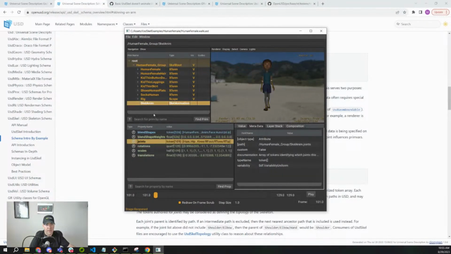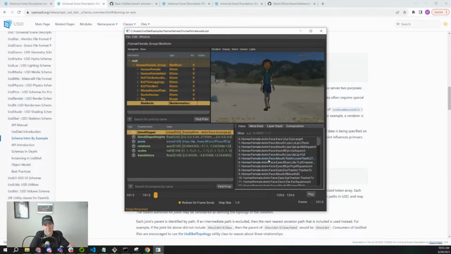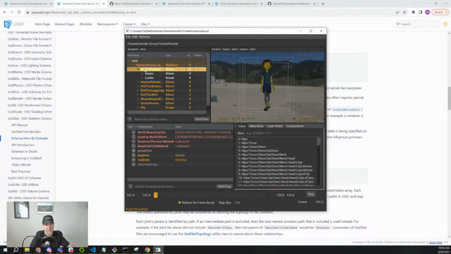Okay. And then this animation is just referring to those relative joint hierarchy paths. And then for each of these, there's no binding on that, no binding on that, nothing on the Xform.